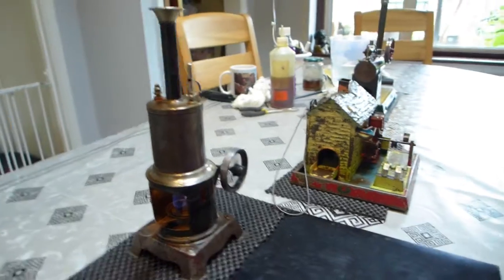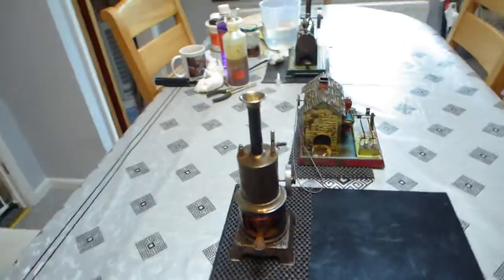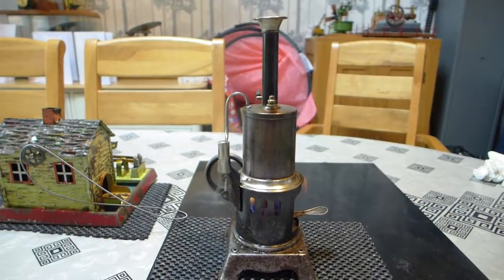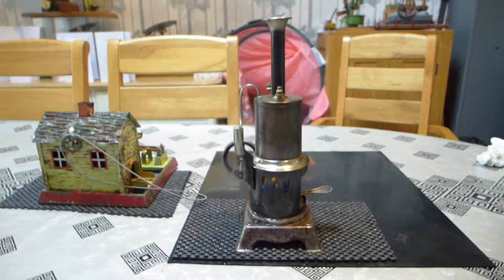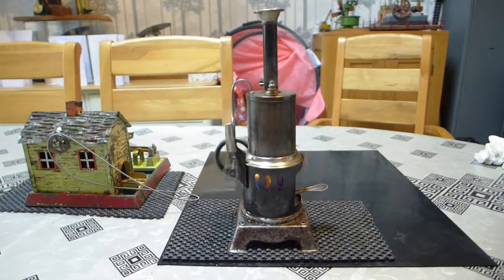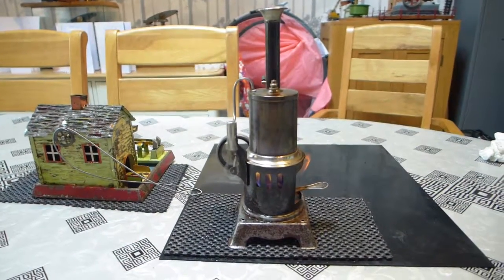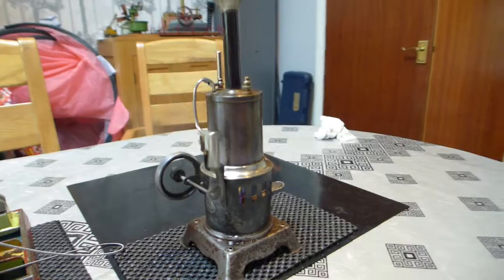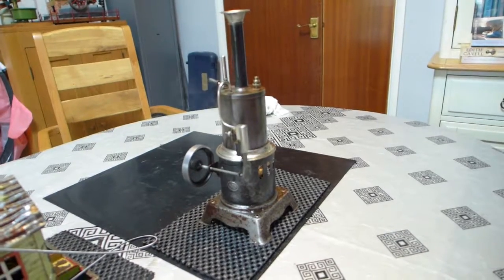Nice engine though, like it. Got a little piston. A bit of steam coming out of there, but I've got mammoths like that. And this is a very light engine, very small engine. It's quite possible the load of that water mill is just a fraction too much for it. But it did run it.